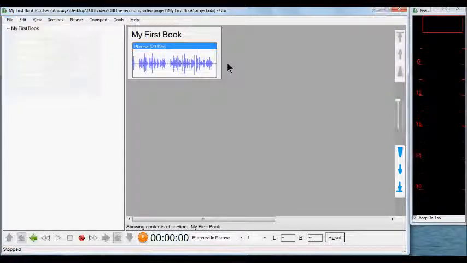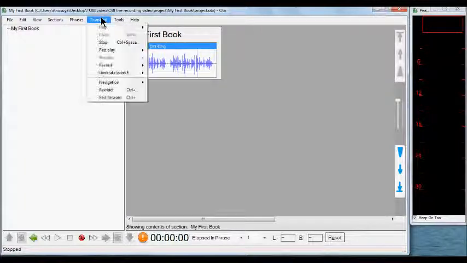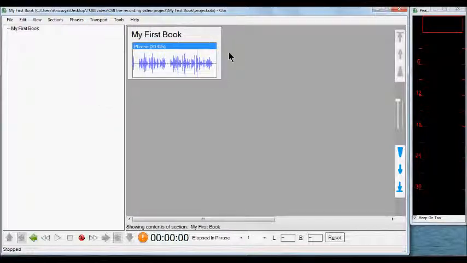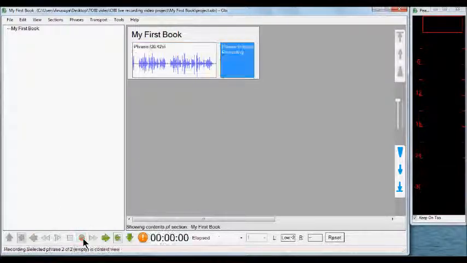In case you pause instead of stopping by clicking Transport, Pause on the menu or pressing Space, the recording will stop, but the point of recording will be saved. This means the phrase currently being recorded will be marked as the start point for recording. Whenever you start recording again, OBI will create a new phrase next to the start point and start recording in it. To remove the start point, simply press Control Space.